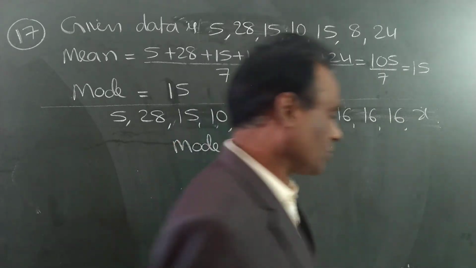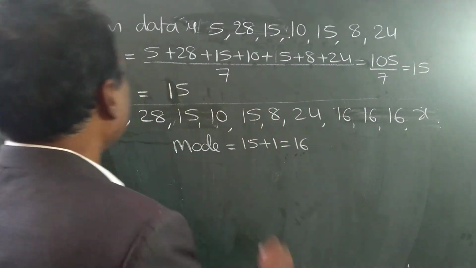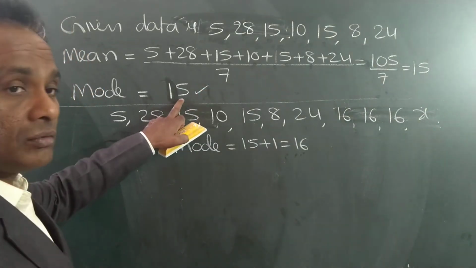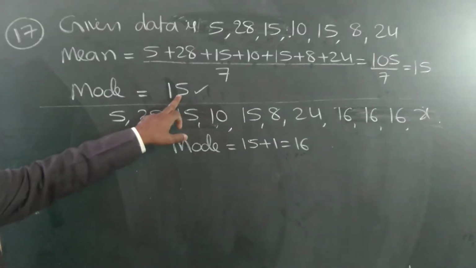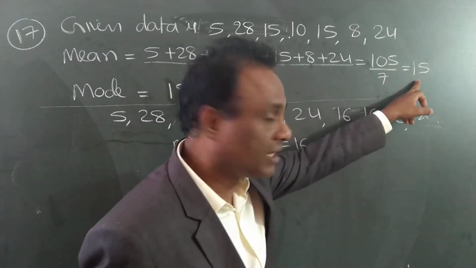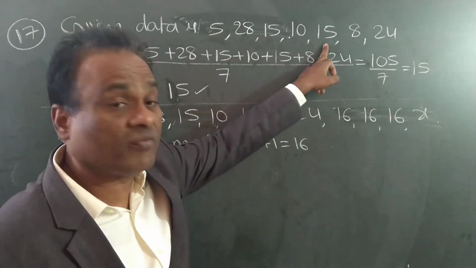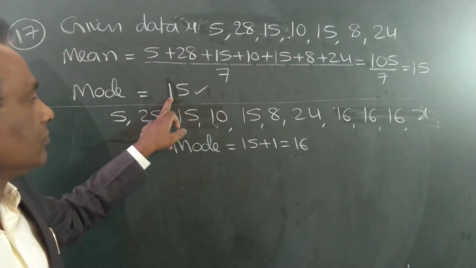Okay. Like this. Write down some introduction. Write up to here, don't write this. Up to here I will give some notes. Given data is like this. I calculated the mean is 15. And mode also of course 15, because mode is the number which occurs more times. 15 occurs 2 times, so mode is 15.